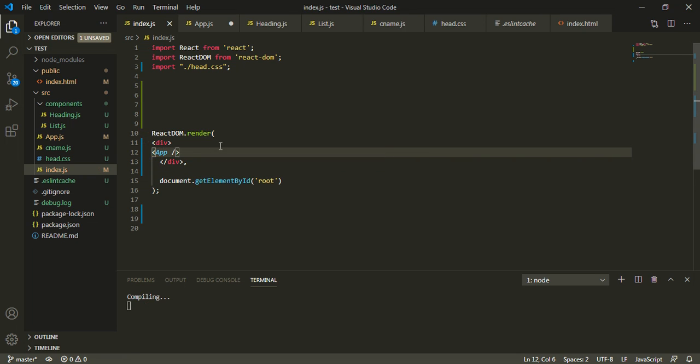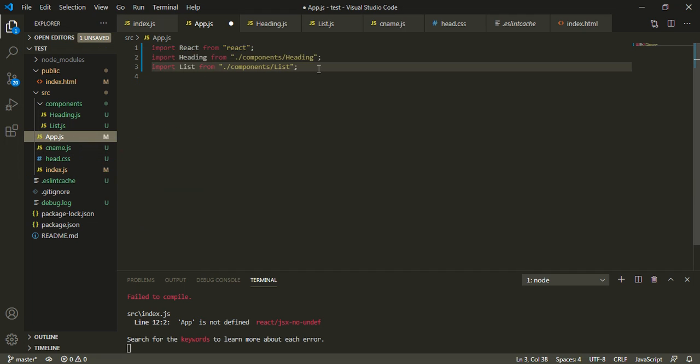This is the standard way. From now on, we will simply create an app.js file, call all of our components there, and from that app.js we will call it here. So we are not going to write much code in index.js, which will just contain the app component, and the app component will contain all of our components.